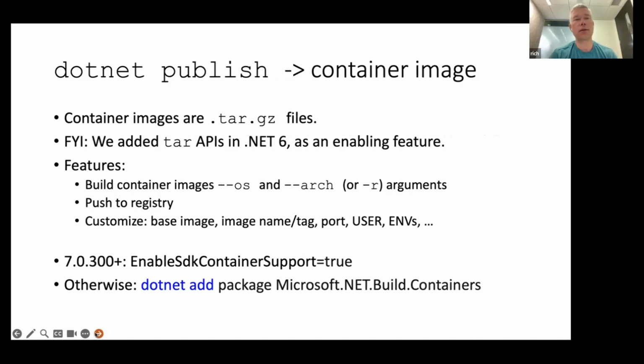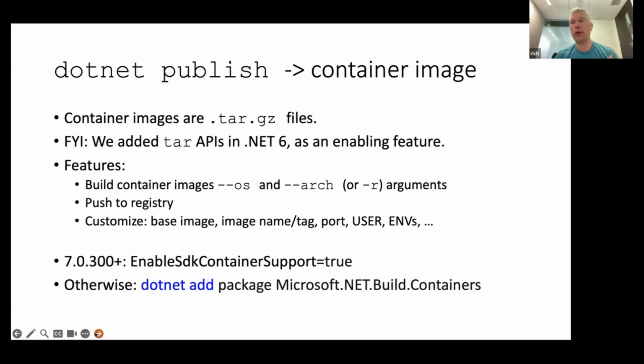The context is that in the .NET 6 timeframe, we added tar APIs to the product. People realized that now that we have tar built in, we could actually do this OCI thing. I think it started as an experiment, and now we have that as a real feature.